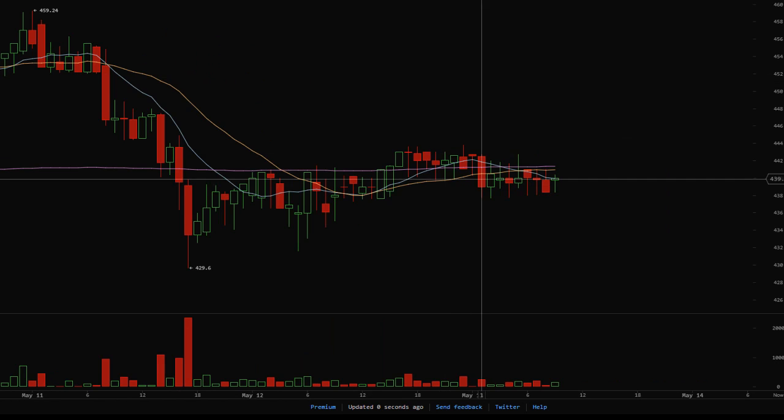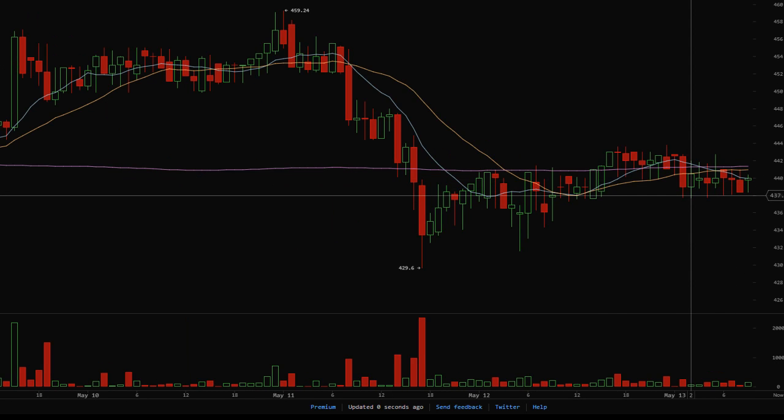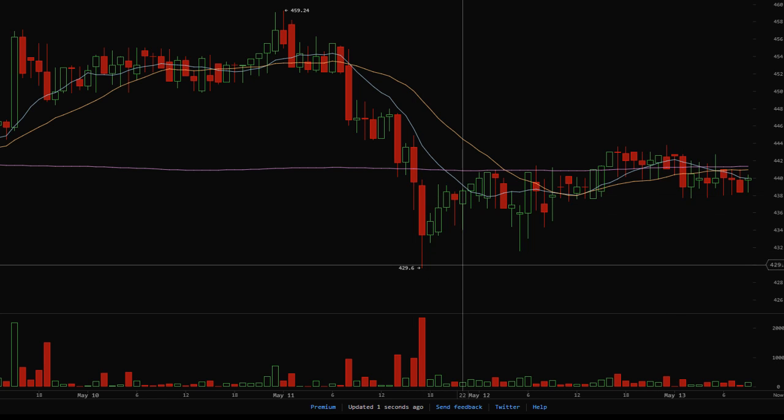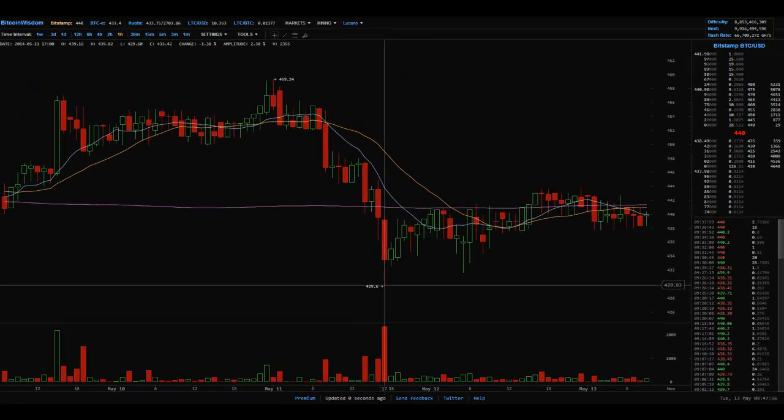If not, sellers can penetrate below 437.68, and after that there is enough space and enough room for the price to try to reach 429.60. Just keep an eye on it. The situation right now is 50-50, and in the next 3 hours we can see a new opportunity will come along.